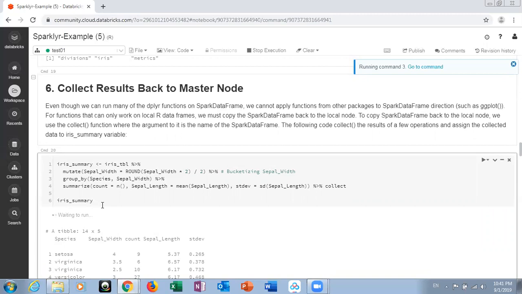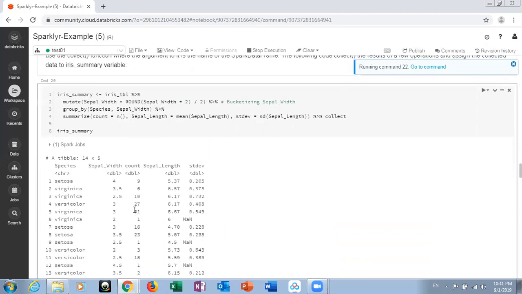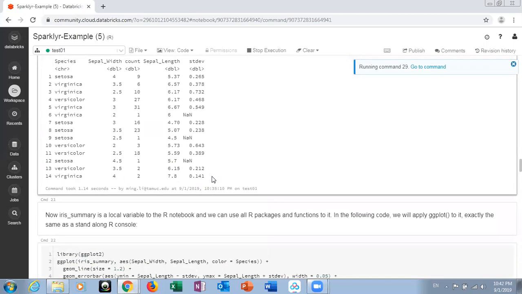And based on the reduced data, we can apply any R functions to the local data frame, in this case the aris_summary data frame. As you can see, this is the reduced data set we collected.